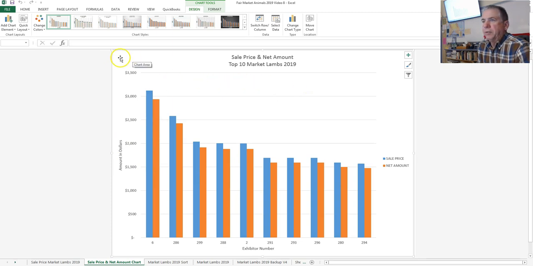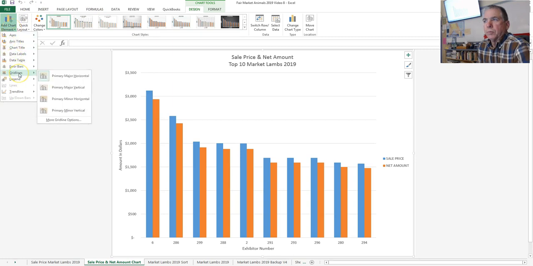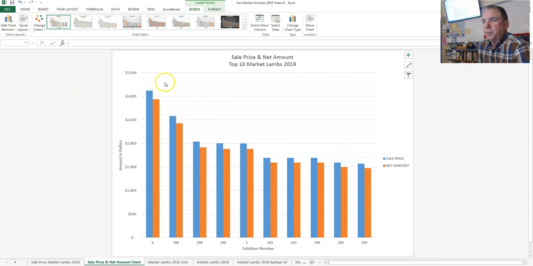And the next thing we can do is we can take a look at adding some other grid lines in here to make it a little bit easier to read these values. So here's how you can do that. Let's go over here to Add Chart Element. Grid lines. And let's go in, and we want horizontal lines, so let's go in and put in some primary minor horizontal lines. So you can see them here, they're a little bit in shadow, but it makes it a little bit easier here, because if we're looking here at $2,000, then we see that it's 2,000, 2,100, 200, 300, 400, 2,500.